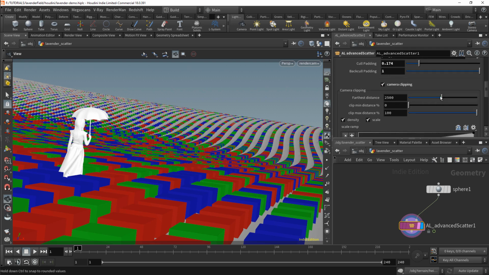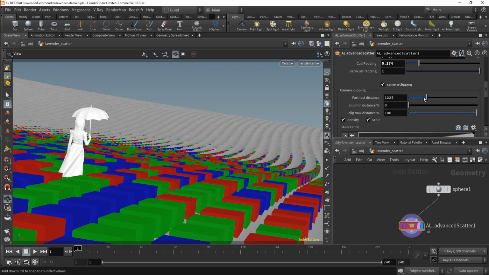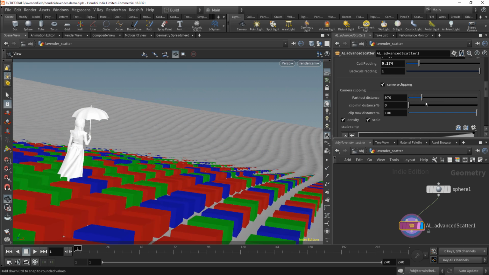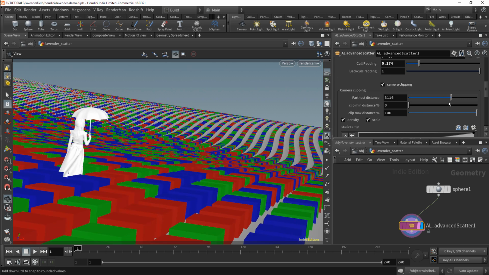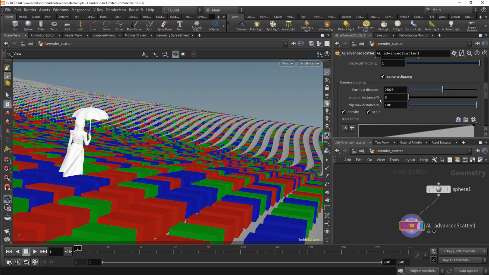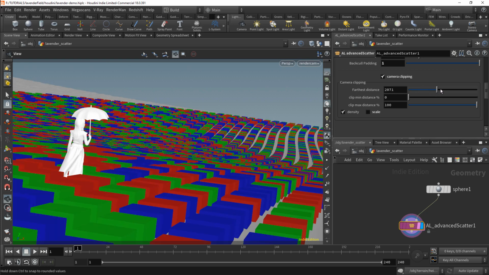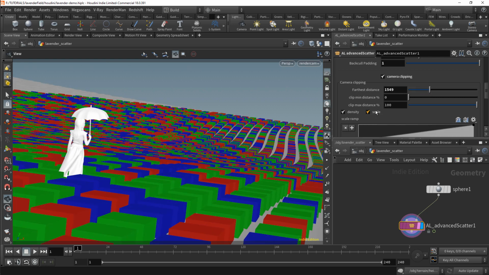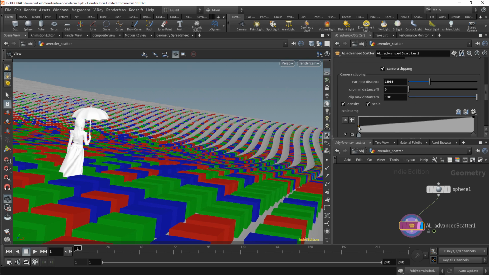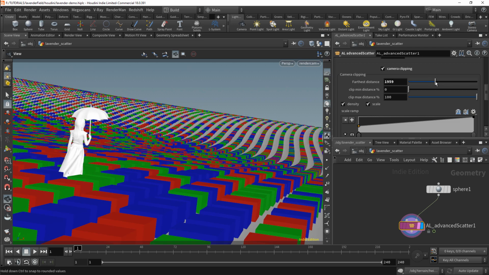So we also have camera clipping. So that's a pretty neat way to isolate just whatever is in foreground or just what's in background if you need to run some tests. Yeah, like so. Can also play with the scale ramp, and I actually like to use it in this scene to make my lines thinner toward the background of my scene.